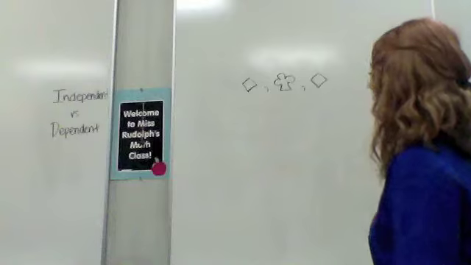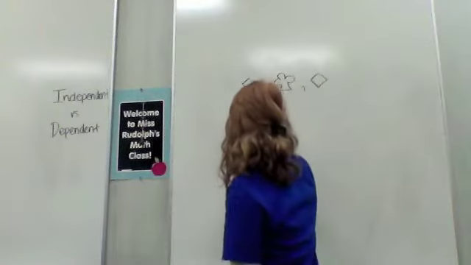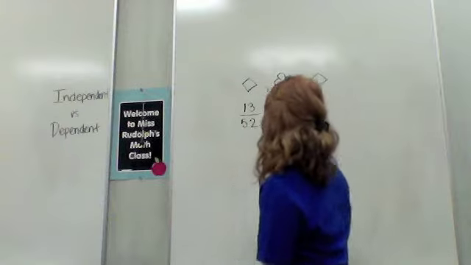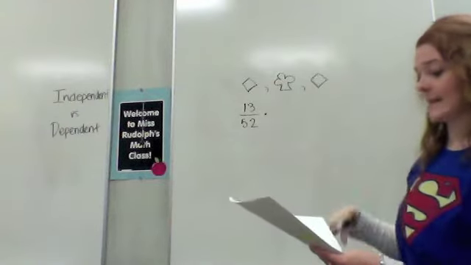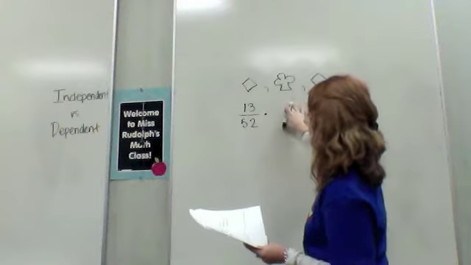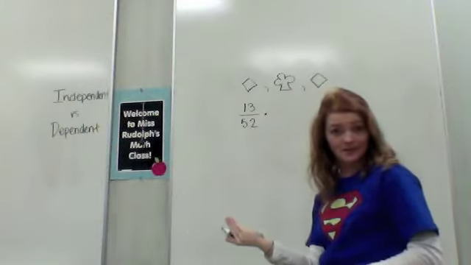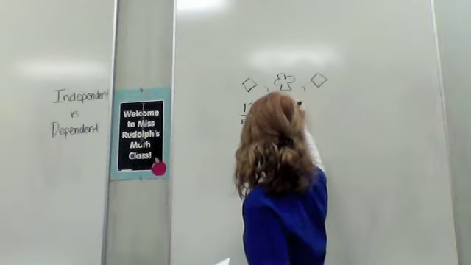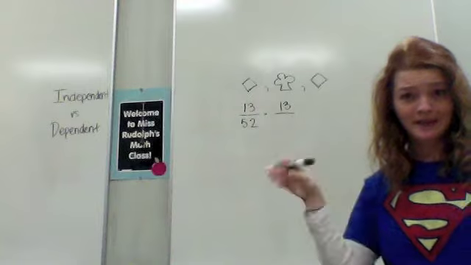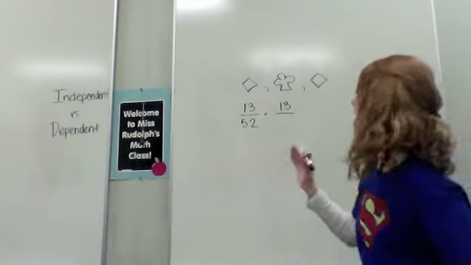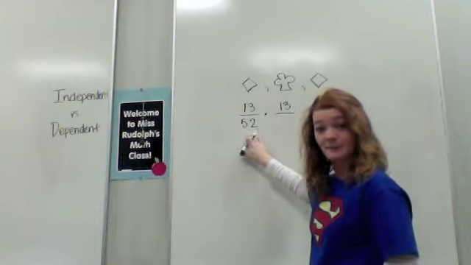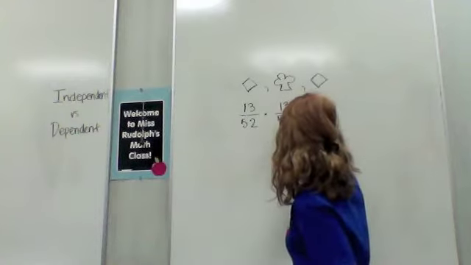So the first probability, drawing a diamond. We know there are 13 diamonds out of the 52 cards. My key word was and. I'm drawing this and then that. Now, the probability of drawing a club. I have not altered the number of clubs in this deck of cards. There's still 13. However, the number that I did alter, because I'm not replacing these cards, is the total. I no longer have 52 cards in the deck. Because I'm not replacing them, I now have 51.